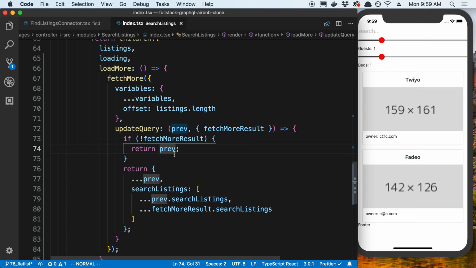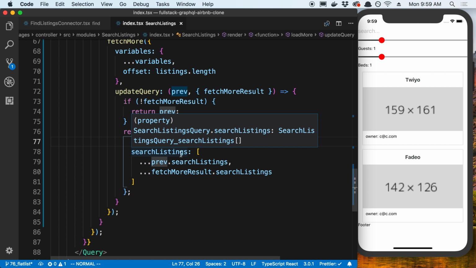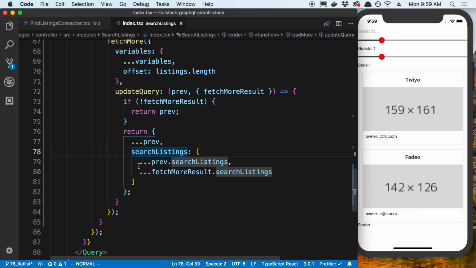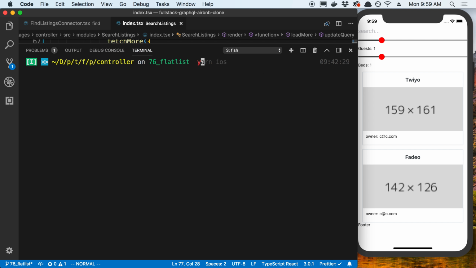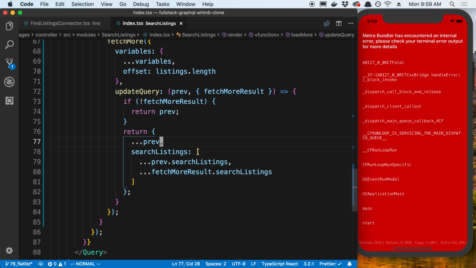If we don't, we just return the previous results that we had before we even fetched data. And then here we're keeping the previous results and then adding on the search listings that we got. So I'm saying keep all the previous search listings, and at the end add the search listings that we get from the fetched result.